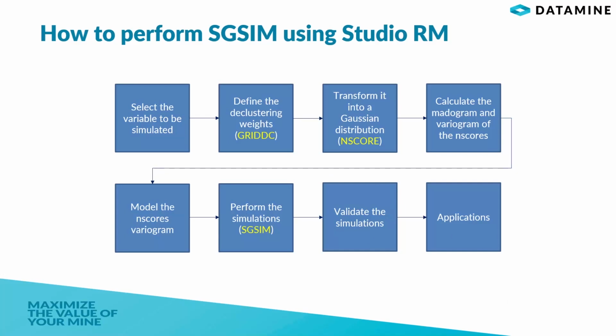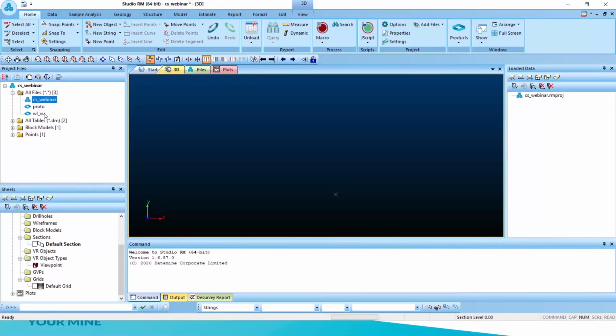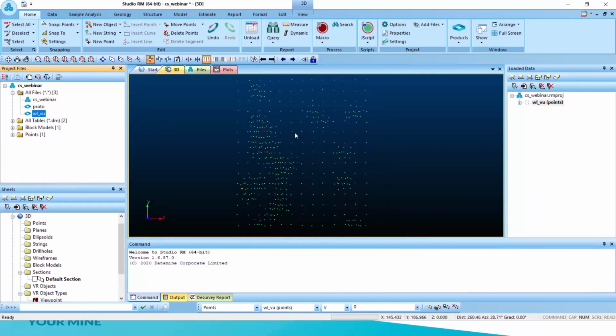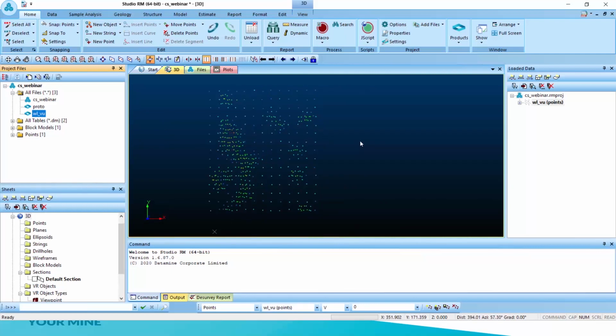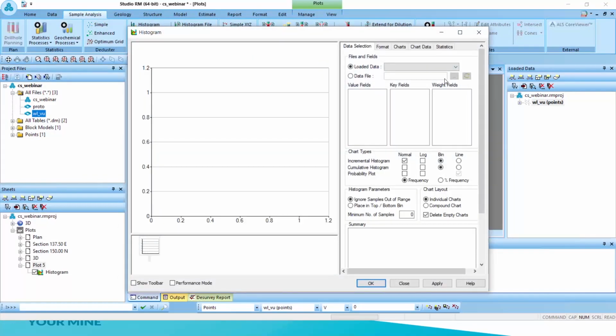So the data set I'm going to use is the well-known Walker Lake data set. It's a 2D data set, as you can see here. And we are going to start by taking a look at the histogram of the variable V that we are going to simulate.